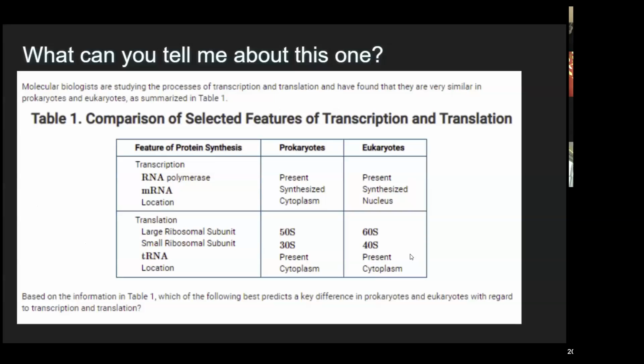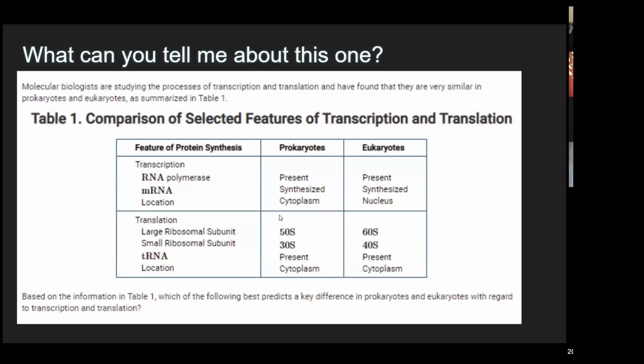Okay, here's our next one. What can you tell me about this? If you're analyzing, just tell me anything you want about this table. When you look at the table and you're all by yourself on a test, you're like, what does this have to do with? So what kind of information comes to your mind when you see it? It's talking about transcription and translation of prokaryotes and eukaryotes. Good. Yep. So now I'm guessing I must be doing some sort of comparison, right?